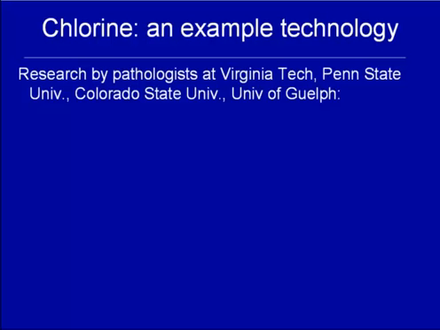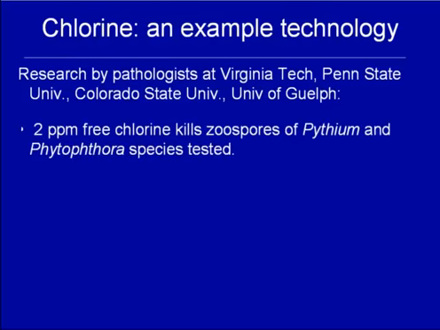I don't have time to talk about all of the technologies, but here's an example of some research on chlorine, which is the most widely researched sanitizer. This is some work that was done at several different universities. What these plant pathologists found was that 2 parts per million of free chlorine is enough to kill the zoospores, the swimming infective spores, of the water molds Pythium and Phytophthora.